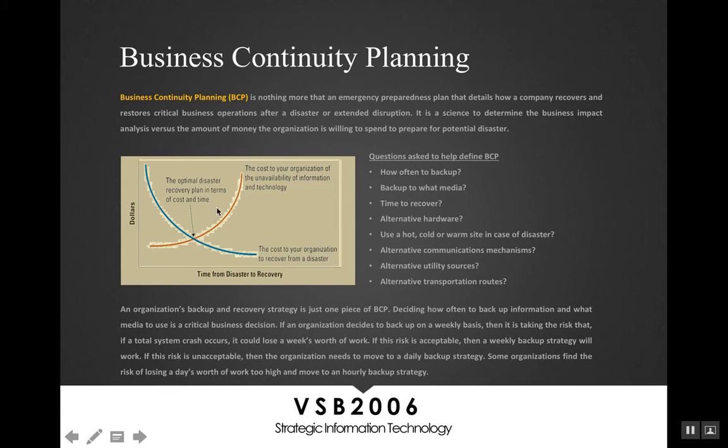So it's kind of our chart here. The optimal point is a balance between the cost to the organization of loss of capability versus the cost of the redundant recovery infrastructure, the cost to recover from a disaster. So that point is something, and this is a business decision. This is the emphasis. The key word when we look at BCP is business continuity, so it's not necessarily technology. This becomes a big point: the people making these decisions need to be the business decision makers.